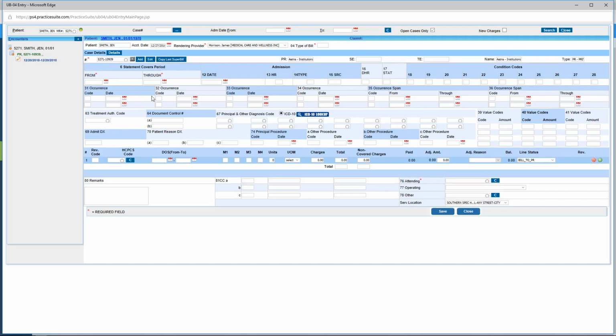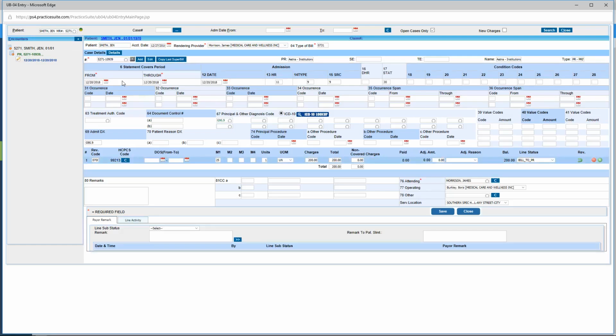Now let's say you want to enter a new claim for this patient with exactly the same information that was entered on the last claim, or more or less the same information but you want to make some small changes, you can always use this copy last super bill. When you click on it, you can see that it brings everything that was in the previous claim that I entered for this patient.